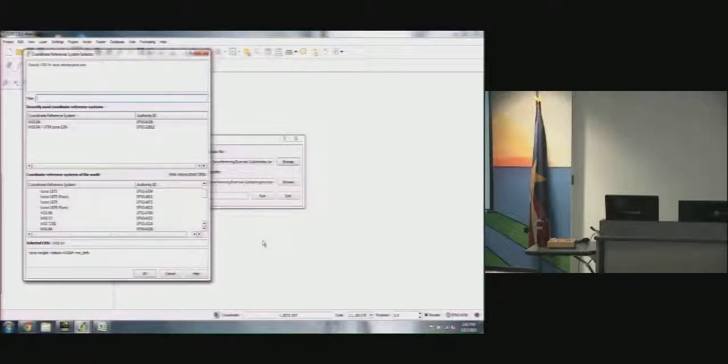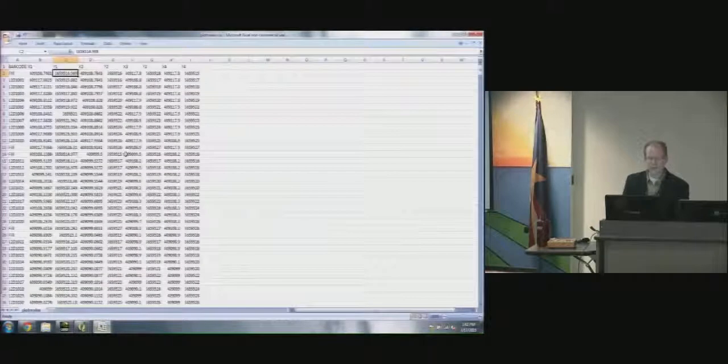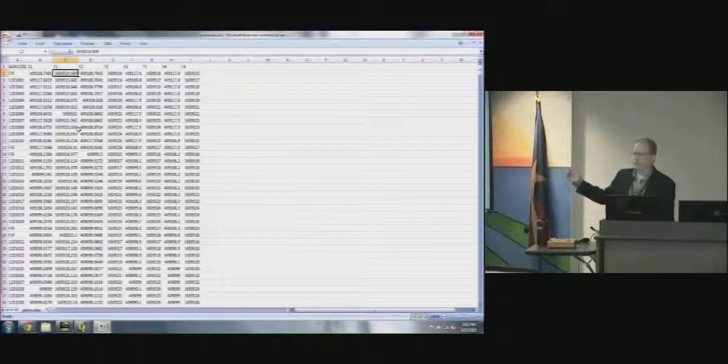Okay, so the next concept to understand is that you have to define a coordinate reference system. So the coordinates that were present in this Excel sheet that marked our corner points, those could be any number of coordinate systems. And the GIS doesn't know what coordinate system it is unless you tell it. For example, these points could be latitude, longitude, x, y coordinates. They could be some other planar coordinate system.